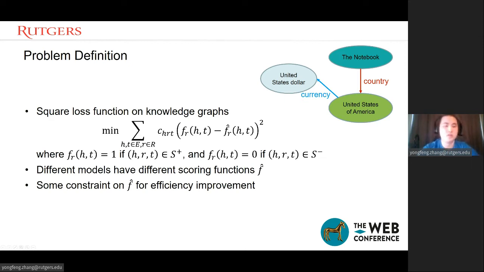CHRT is just the weight of the triple. And we use square loss to train the knowledge graph. And FRHT here is the ground truth or true value. If the triple HRT is the positive instance, the ground truth is one. And if it is the negative instance, the true value is zero. And F hat is the scoring function. We know different models have different scoring functions. And if we would like to improve the efficiency after using the whole data, we may have some constraint on the scoring function.